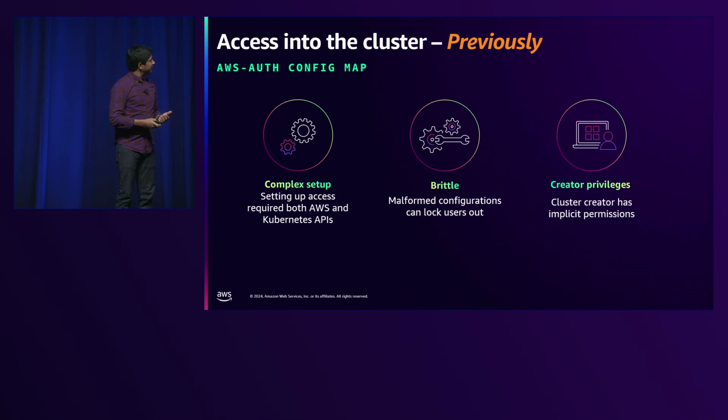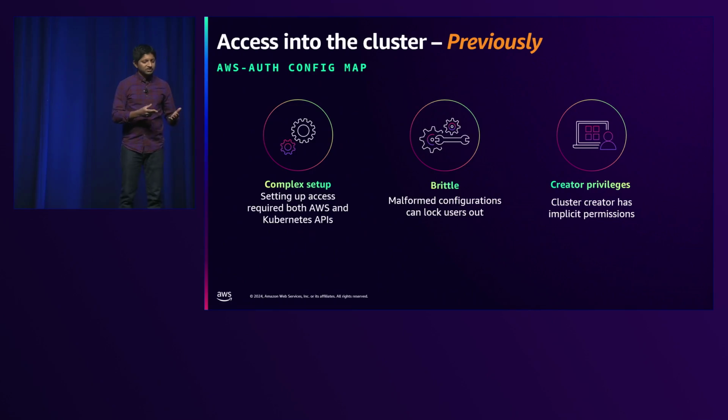But on the other hand, now you had to deal with a different set of APIs to create an EKS cluster with all the permissions. For example, you would use EKS APIs to create the cluster, and then you have to move to Kubernetes APIs to provision the mapping and set up the config map. This meant that automating or using infrastructure as code tools to bootstrap a cluster with the required permissions is hard.